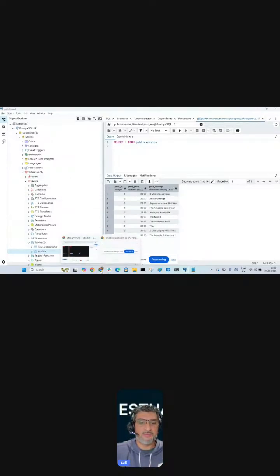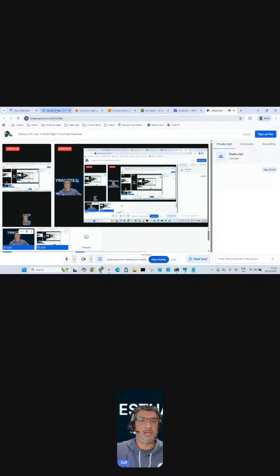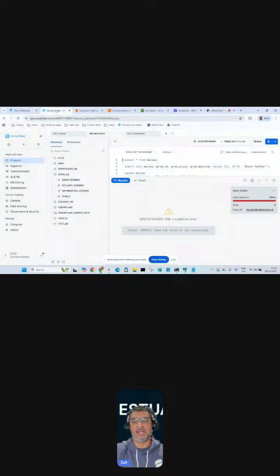So downstream, what we'll have is Snowflake. Now, I wanted to show you this because with Snowflake, I haven't actually had to pre-prepare anything. And what I wanted to illustrate here is that Estuary will do all the hard work for you. So once we've identified what data we want to move across, I want to get Estuary to do the lift and shift to say, go ahead and build the schema, build the tables, and then move the data for me. So you can see here that this movies table does not exist anymore. Here's a list of my demo DB that I'll be using and a list of schemas that I have in there. So I'm going to create a specific schema for this webinar and get Estuary to do that for me.